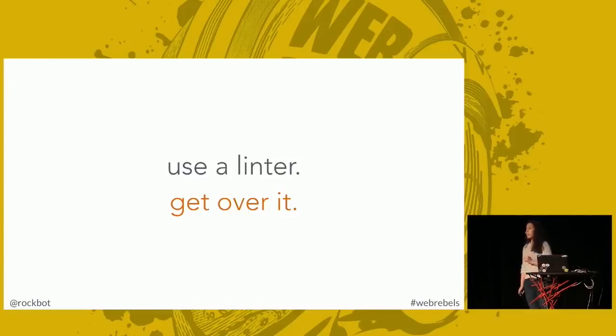For those of you who are wondering what a linter is, it's basically a script that will automatically change the style of your code. You can have it do two options. You can have it warn you and say, hey, we agreed there'd be no semicolons in this code base. You've got a semicolon, maybe you should get rid of it. Or you can have it automatically do it, and when you press save, it just goes, bye semicolon. I actually prefer the automated way because personally, I don't want anybody to tell me what to do. I just want the robot to just do it for me, right?